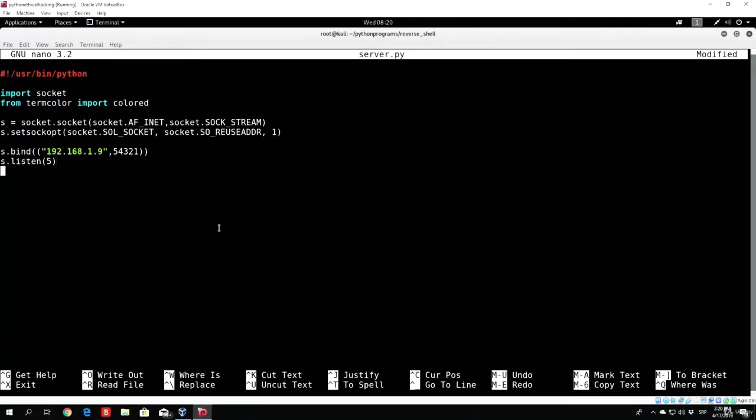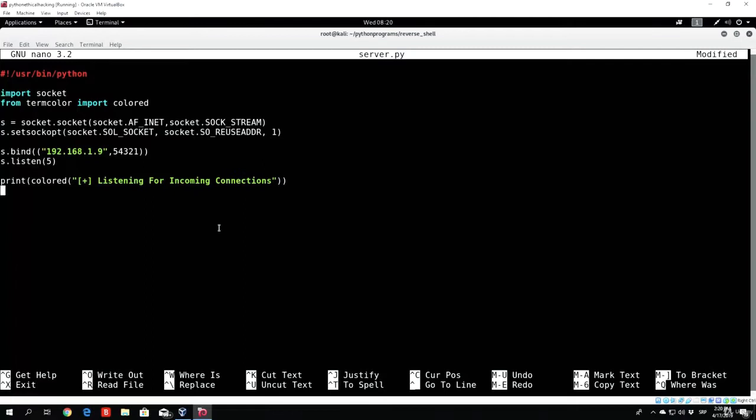So what we are going to do is right here we can print colored, and then we need to specify a plus, since this means that it worked. Listening for incoming connections. So make sure to close two brackets.